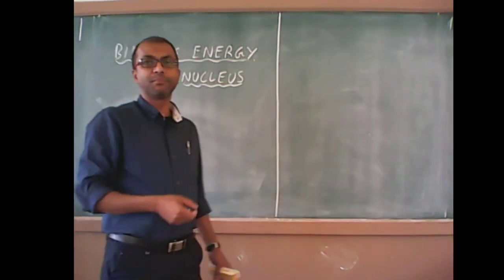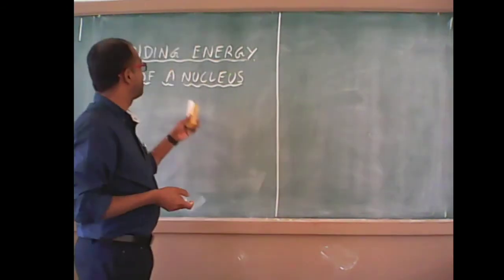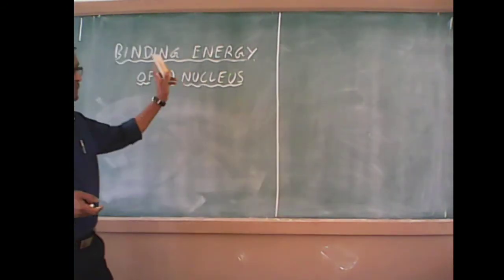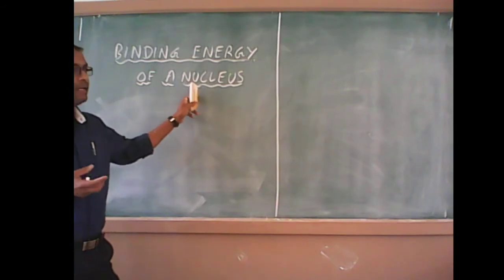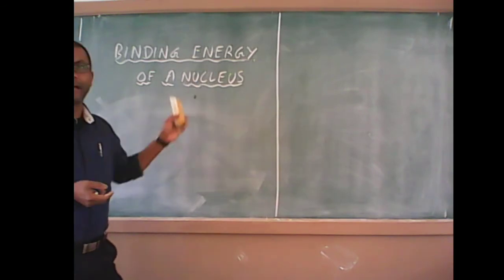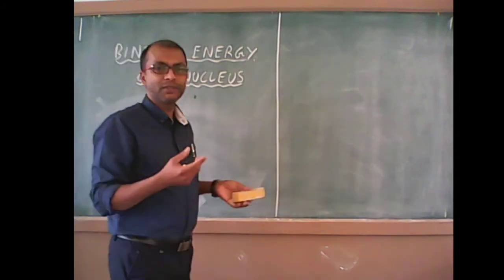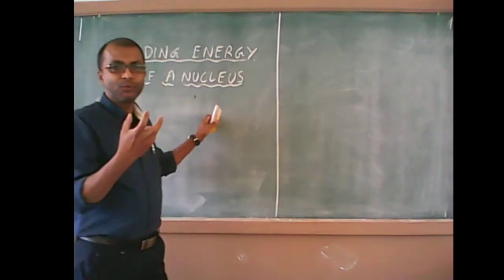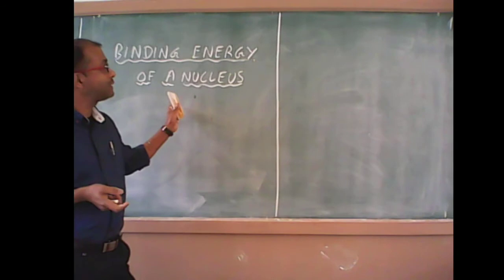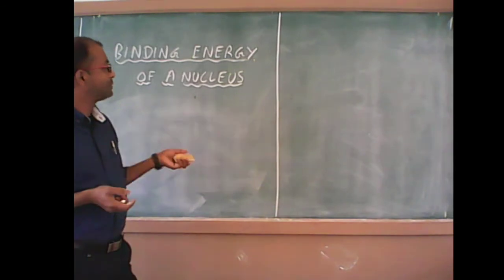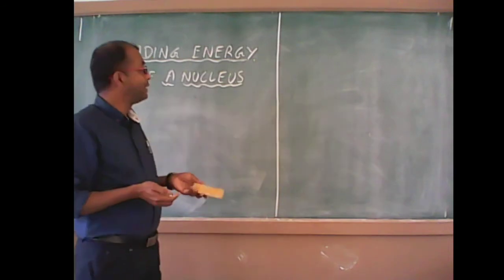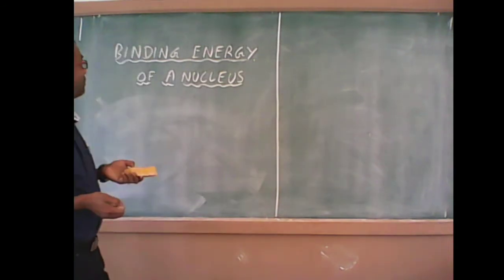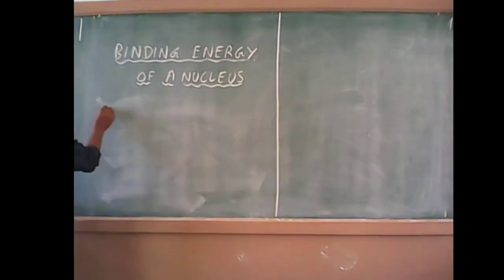So what is this binding energy? From the name itself, we can make out that it simply means the energy with which a nucleus is bonded together, the energy with which the constituents of a nucleus are held together to form the nucleus. We'll be trying to find a mathematical expression for the binding energy. Before that, we can talk about the definition of binding energy.